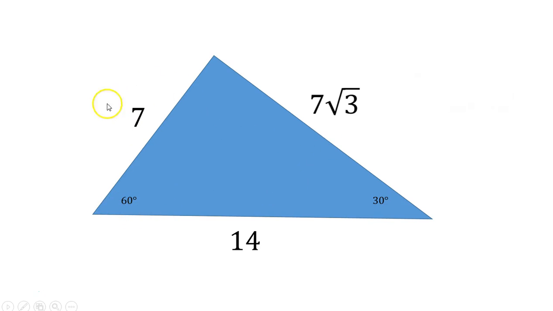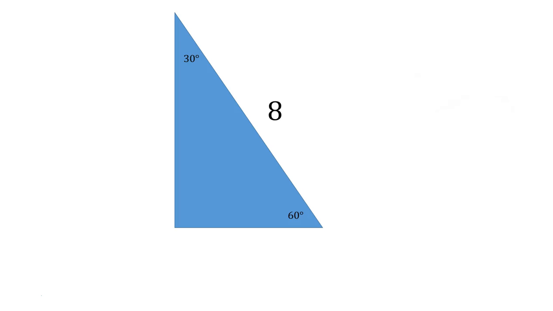So given just this one value of a 30, 60, 90 triangle, we can then find the other two missing values. Not too bad of an example. It's pretty simple when you're given the short leg because you just got to multiply by 2 and then by the square root of 3 and you're done. But there might be an instance in which you're given, in this case, the hypotenuse. Now the hypotenuse, in this case, is 8.